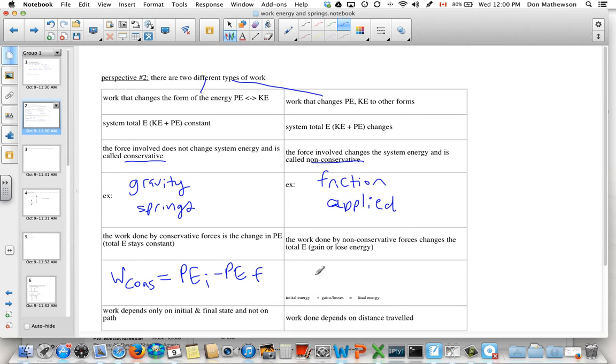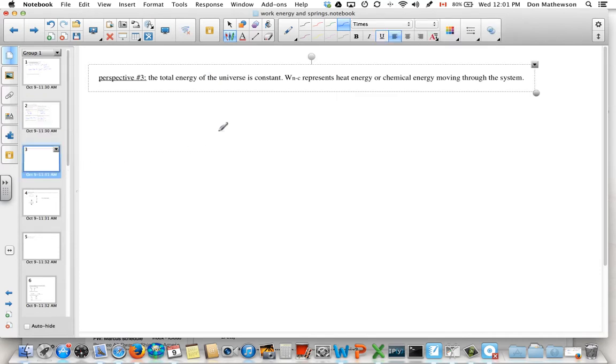Now, in the case where you have non-conservative forces, the mechanical energy at the beginning and the mechanical energy at the end will be different. They'll be different because of the work done by non-conservative forces. So, this is another statement of the work-energy theorem. And in my mind, it's more useful. Now, equivalent to that, another way to look at this equation is that this just represents other forms of energy other than mechanical, and the total energy of the universe is constant.